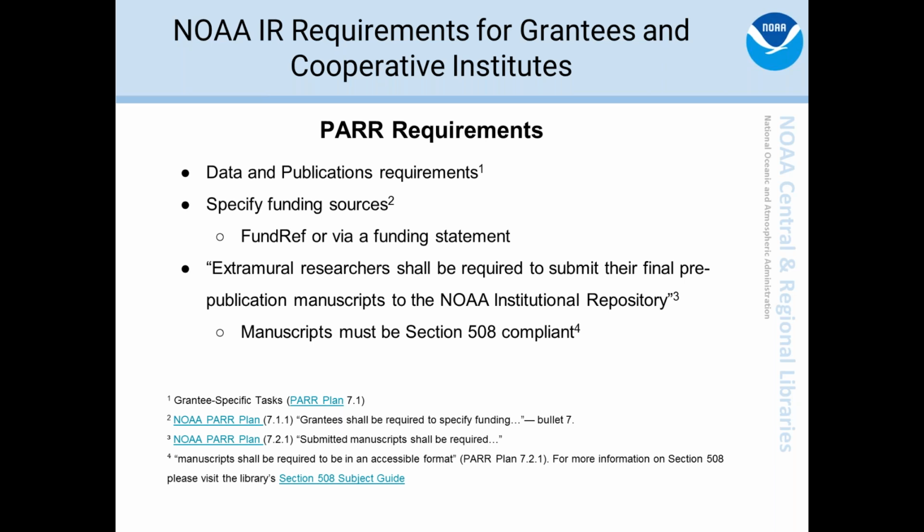For the publications, we do request that you send the pre-publication final version. So the peer-reviewed pre-publication, so before any publisher added content is added, manuscript. That's what this is saying that we need. The manuscripts do need to be Section 508 compliant, which I will go into in just a little bit. So we will cover Section 508.